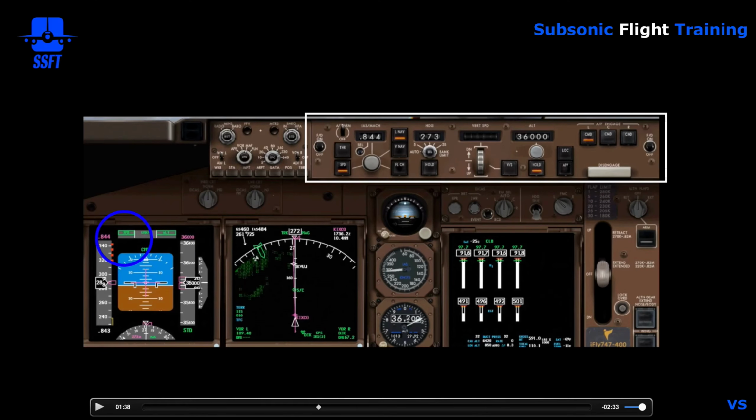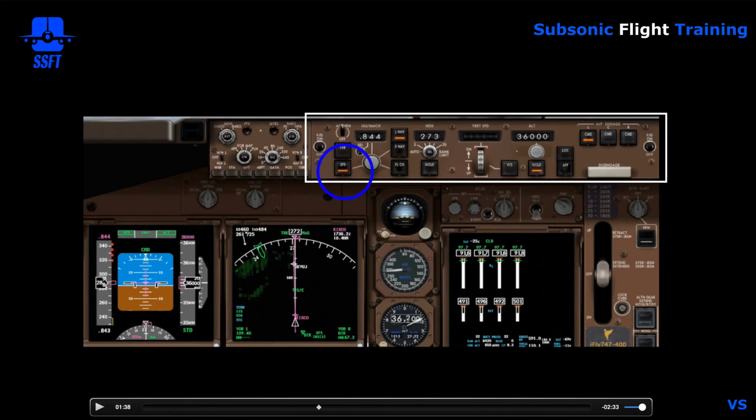The autothrottle went into speed, and we came out of VNAV. So in this case, the FMC is no longer controlling the airplane. We are controlling the airplane directly by maintaining our altitude of 36,000 in this case, since we're level. And the speed light bar illuminated when we're not in VNAV.